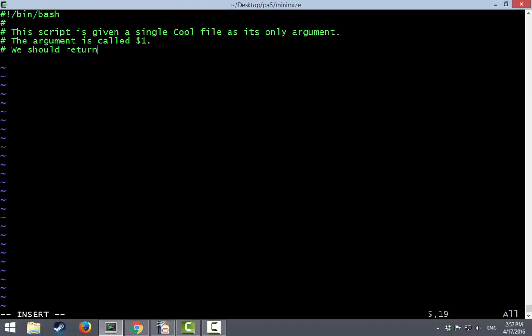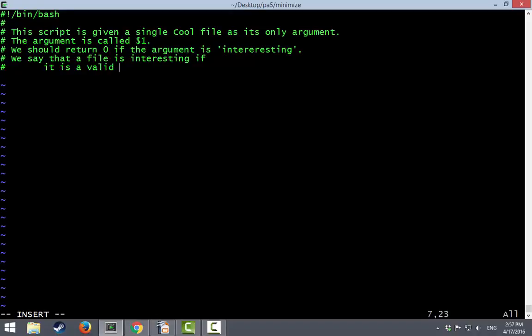We should return 0 if the argument is interesting. We say that a file is interesting if it is a valid cool file and the student and the reference disagree on the output. I want to check both of those.